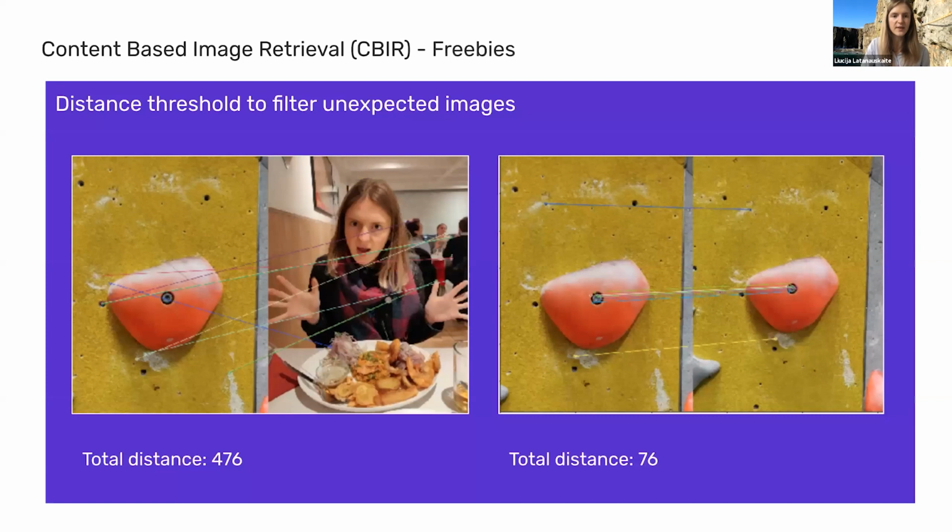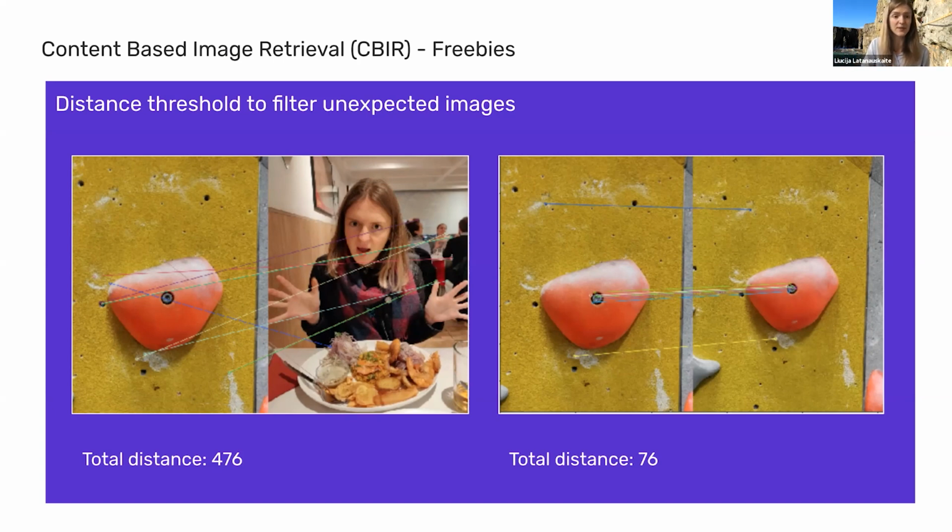The first one that it deals nicely with is filtering out unexpected images. And that's because of that distance that I talked about between images. So now when I use this technique and compare it with something completely different, and it turns out me eating a ceviche is quite different from a climbing hold, it's immediately obvious that this is an invalid picture. So I can rule that out and ask the user to upload a different picture.